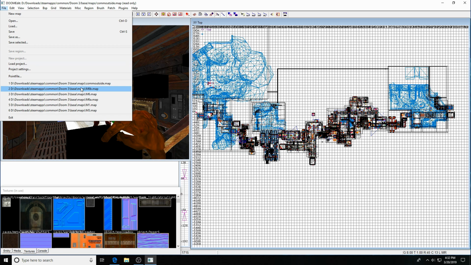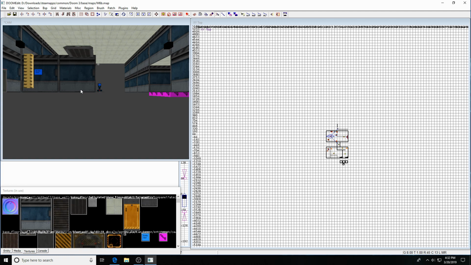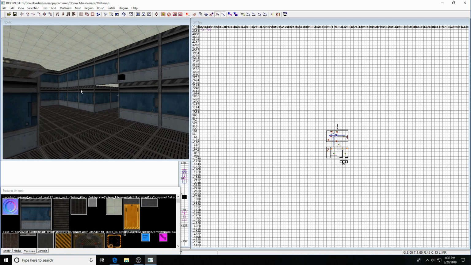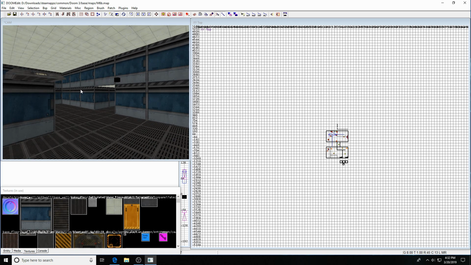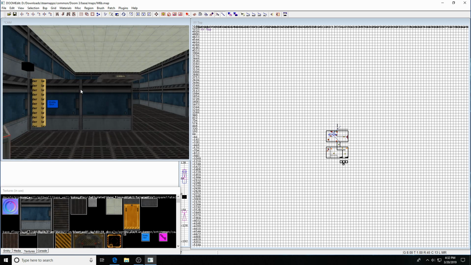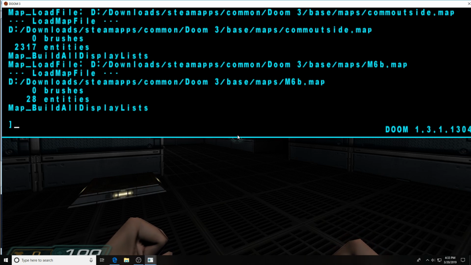Let's go back into that map 6B, and let's have a look at another way to optimize our maps, which is through another diagnostic tool which shows us our lights and specifically where our lights overlap. Now, an interesting side note, I was poking around in some literature for the Unreal 4 engine, and it looks like they have a similar diagnostic tool to diagnose where lights overlap. So that gives me a hint that light overlap is probably an issue in other engines as well. But let's go into the map and have a look at what I'm getting at.